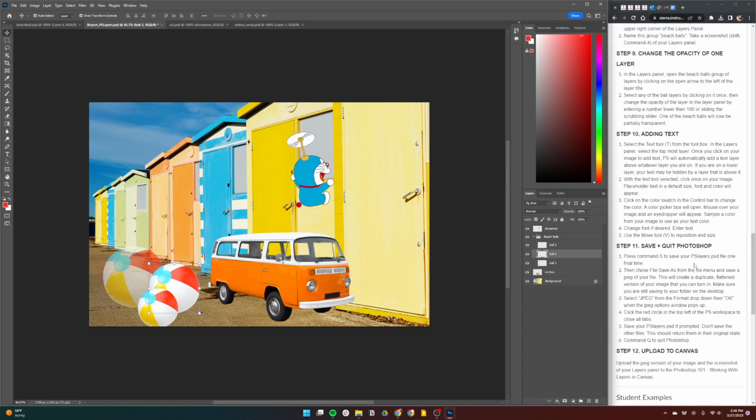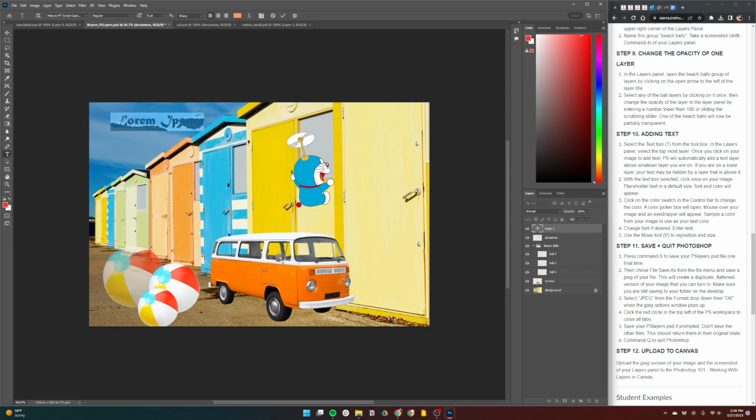Okay, on to step 10. We are going to add a bit of text. So to do that, go to the text tool here and click anywhere on the image. Oh, you can do it this way. What I should have done first is clicked this topmost layer. That way the text will appear on top of the topmost layer. Basically, it will be at the very top of my hierarchy, and nothing will be behind it. Okay, so text, click on there.